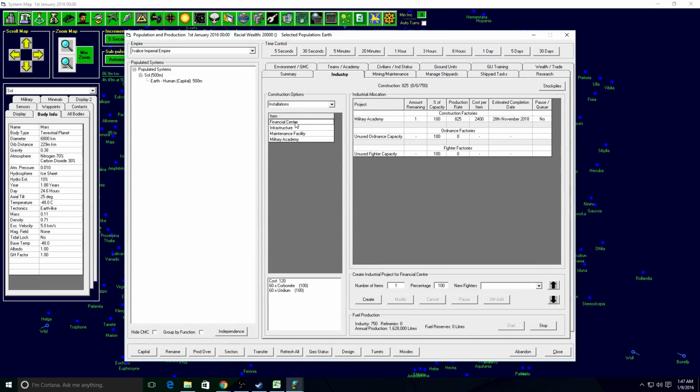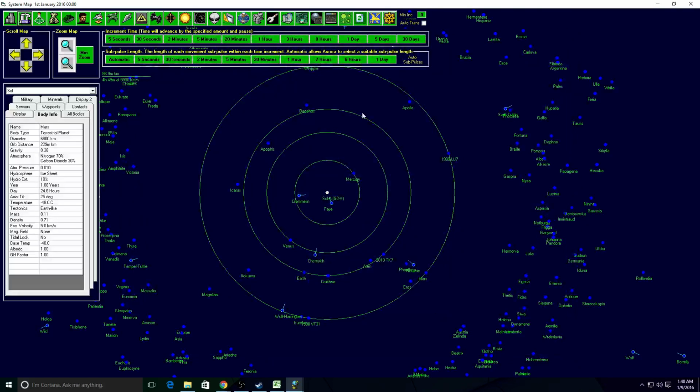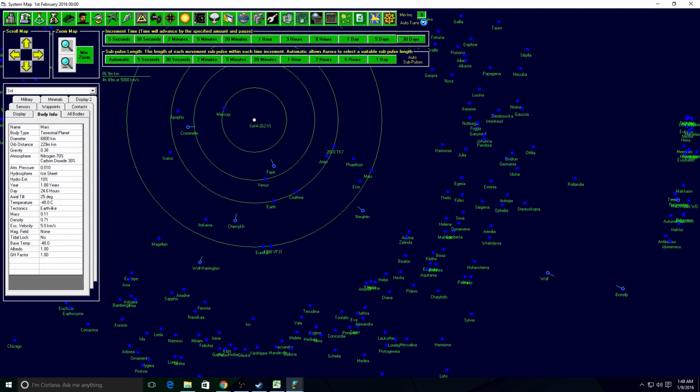Infrastructure, financial center, maintenance, and academy. No, I can't even do that. So we're just going to have to hope that we get something or another. Auto turns. Let's do it every 30 days, and let's get this show on the road. Actually, one thing we're going to do.